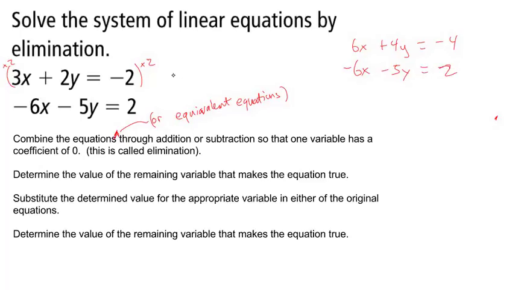Now the important thing is to understand that by multiplying each side of an equation by 2, yes, I have changed the equation. I do have a different equation, but it's equivalent. And the important thing in terms of how it affects our solution to our system is the resulting line is the exact same. So if the lines that model these two original equations intersect at some point, since this equation has the exact same line, then the lines that model these two equations will intersect at the exact same point.